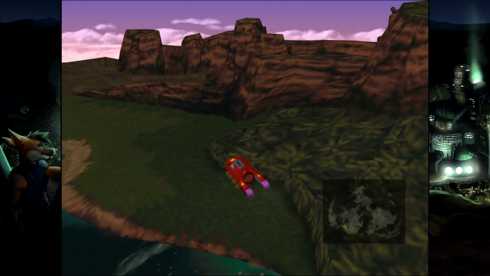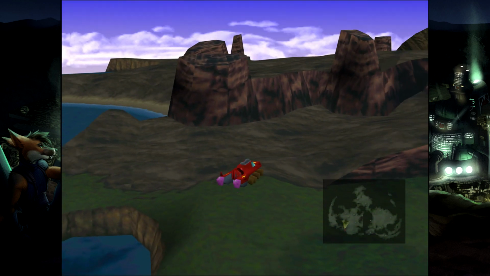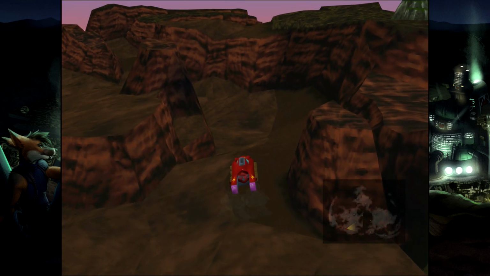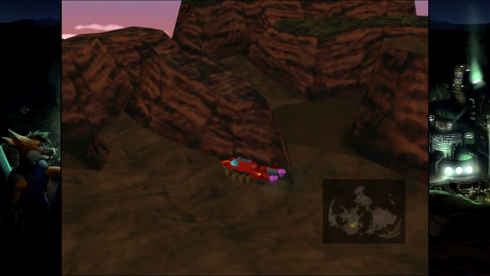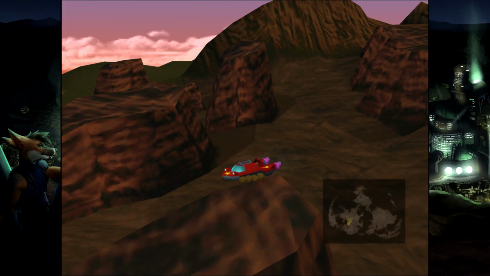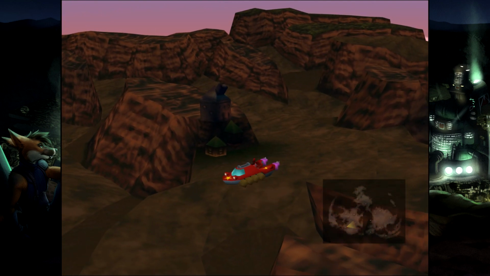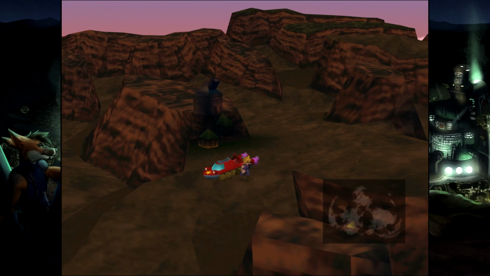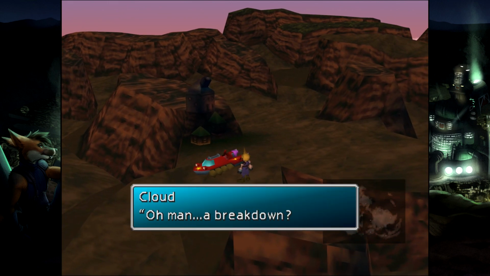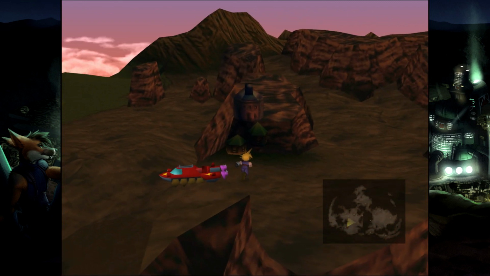Not really much way we can go from here. Looks like we just gotta go through the canyon now. Guess it's starting to sunset, apparently. Can't go over this ledge. There's a town nearby. Oh man, a breakdown now? Great. So, I guess instead of just being stranded here, we should just head into this town.